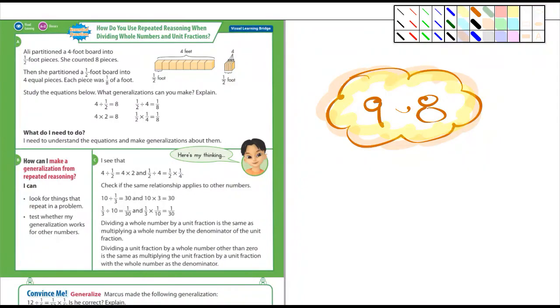Okay, fifth graders, end of chapter 9. After this, we'll just be doing review. And really, this is 9-8. That's pretty much what that is. It's really word problems, and the mechanics are the same. This is really nothing new for you guys. So let's look at the first example they give us here.